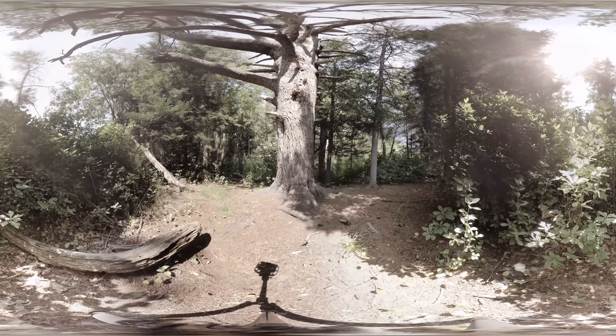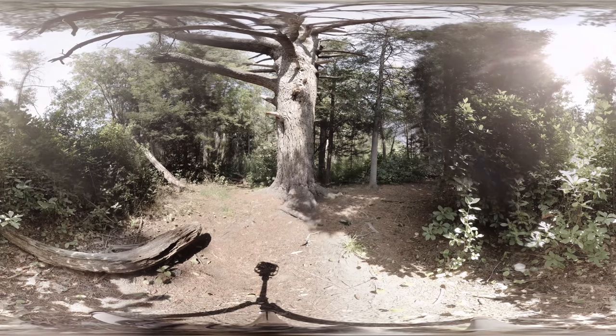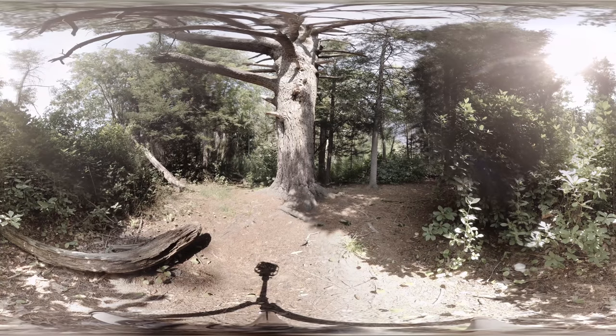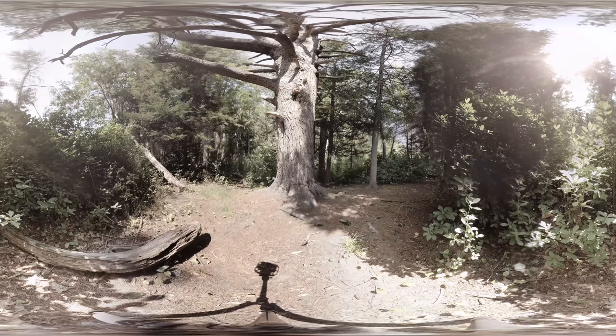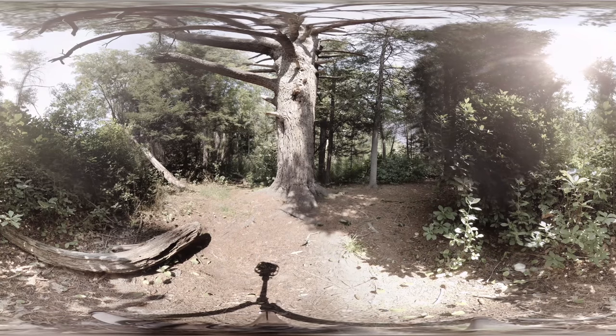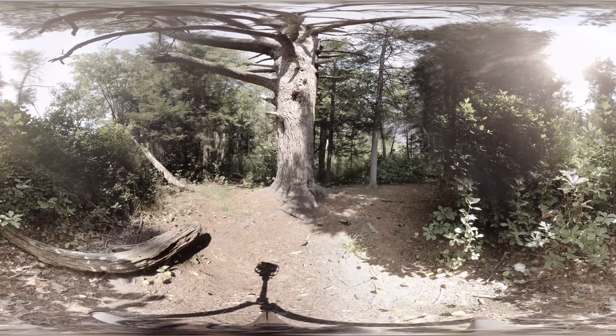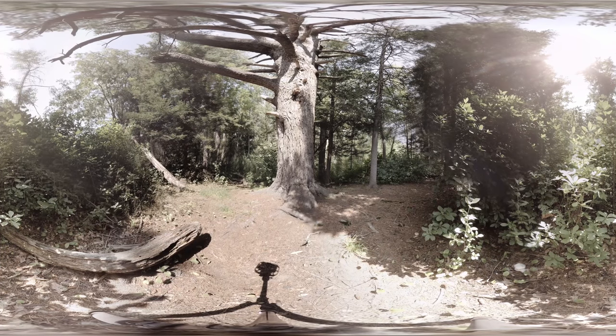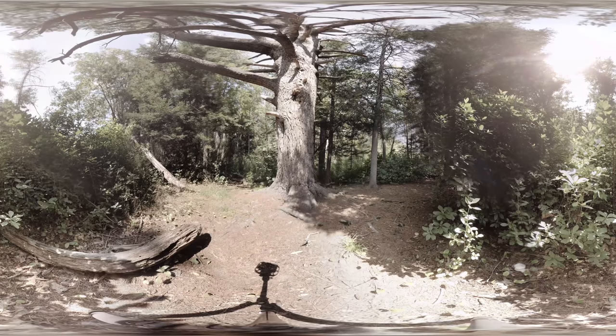Notice the leaves and the play of shadows and light. Perhaps you've discovered the large tree. Let's climb it with our mind. Using your imagination, imagine you're reaching up and grabbing the first branch with your hand, pulling yourself up, using your legs, moving up to the next branch. Carefully and slowly hoist yourself up. Feel the sensation of height. Now, looking up at the sky, feel the vastness of the sky above and the grounded quality of the trees' roots reaching down into the earth below. Let yourself relax into this feeling.